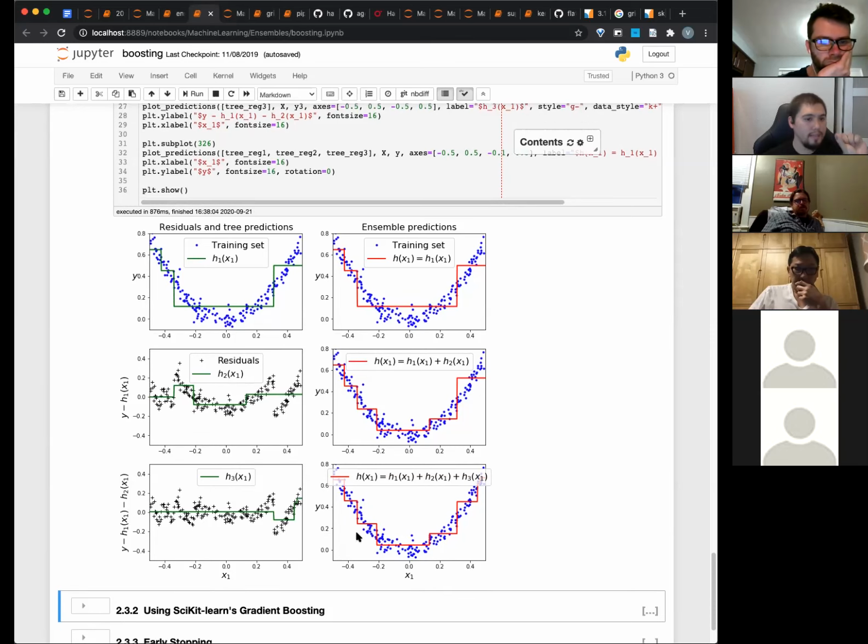You can see we're basically adding a little bit more, knowing a little bit more of how far off this model is going to be for its residuals, and adding that in, adding that in. And essentially that's what we mean by boosting. We're using what we've learned previously to get to the next part.